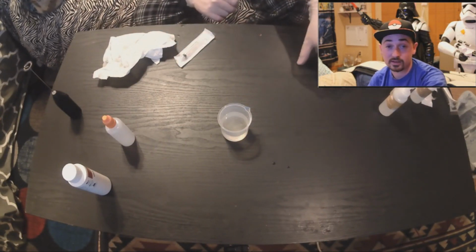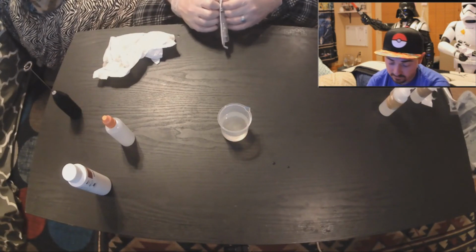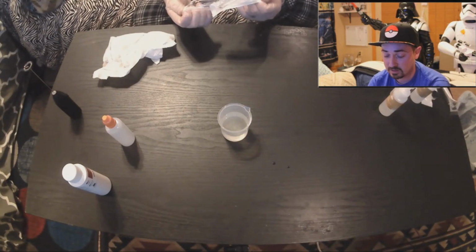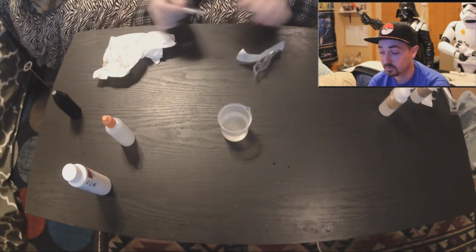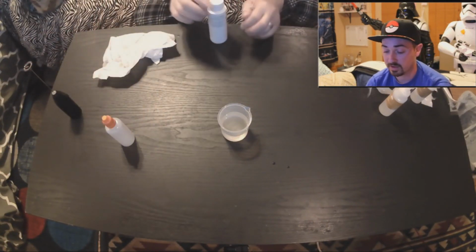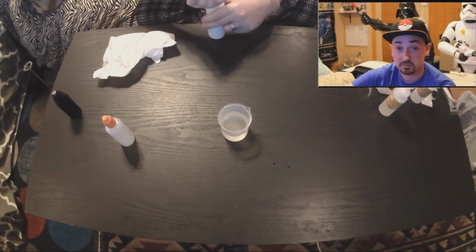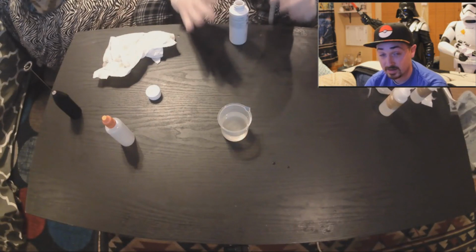Now that we've got our flavoring in the mix, let's go ahead and do that nicotine here. And like I said, that's going to be 3.75. And the way that you know that you've got 3 nic in most of your juices is that it's going to be the same measurement every time you do it. Because if you're working with milligrams versus milliliters, it is a little bit different in the way that it's got to get the same amount of milligrams in there every single time in order to make it the same consistency. So that's why you'll see a lot of them. If you make a 60 milliliter bottle, it's most likely going to be 3.75 if you're wanting a 3 nic out of it.